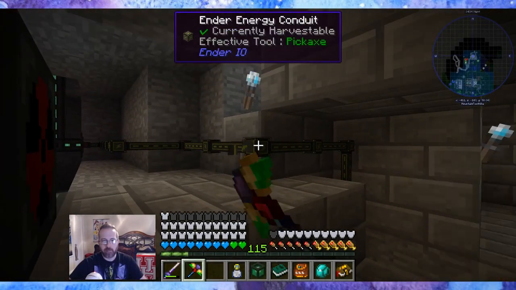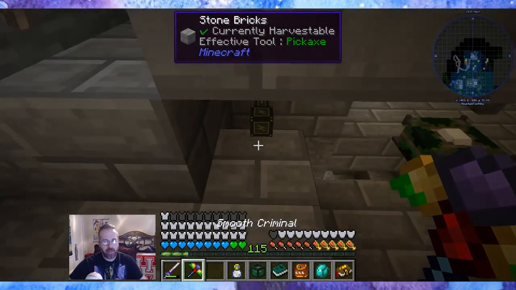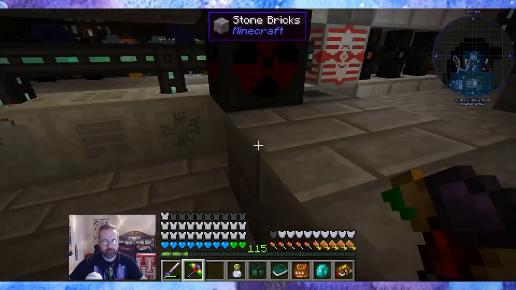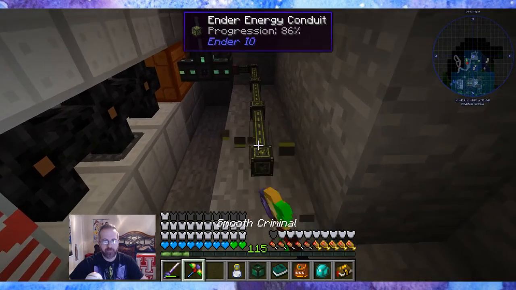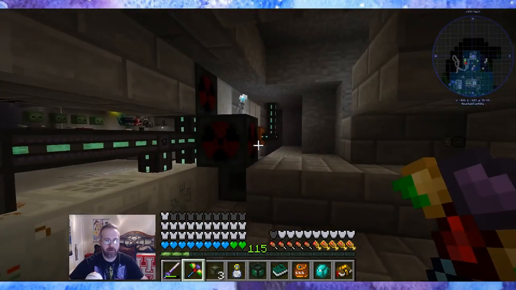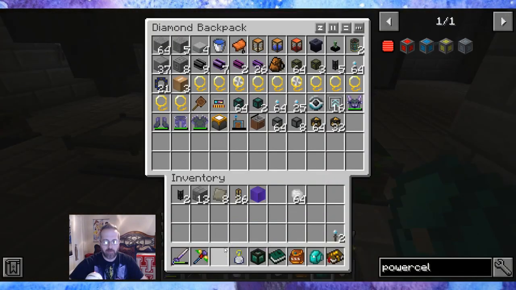I'll take these cables with me. I can't vein mine ender cables. Nope, can't vein mine ender cables. All right. Cool. So this is done. I'll fix this hole later. It's not a priority for me. These guys should have more than enough power for future episodes. I'll put these cables back in here.